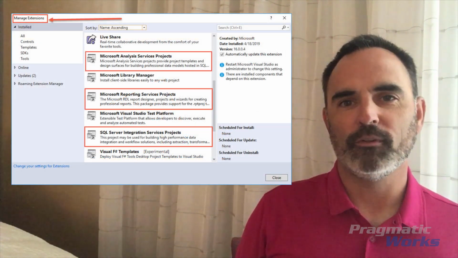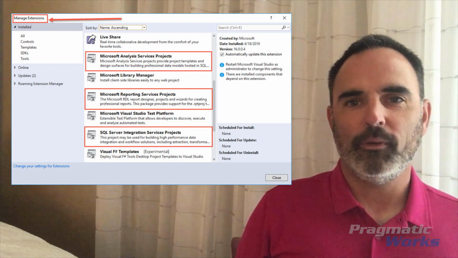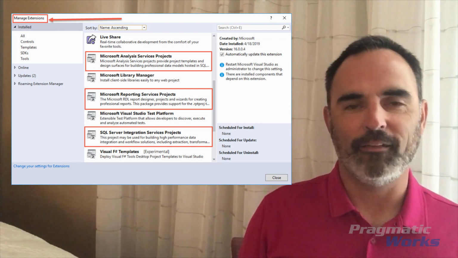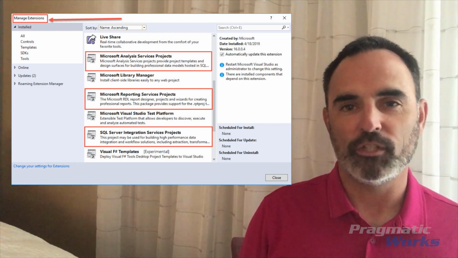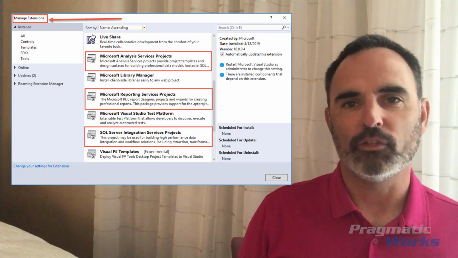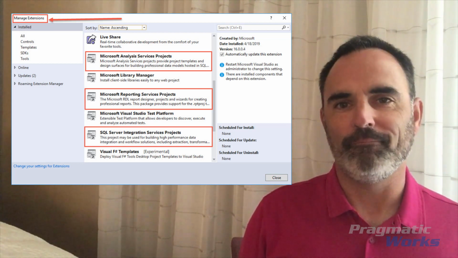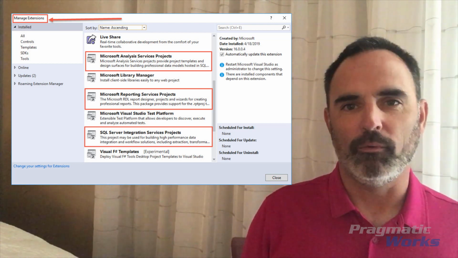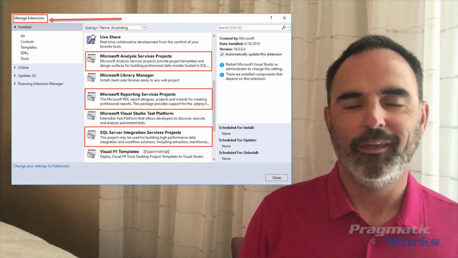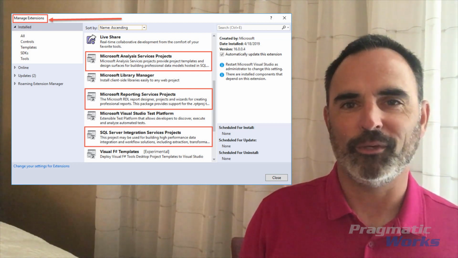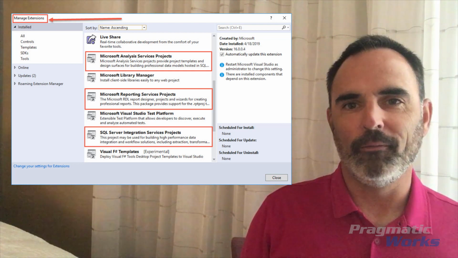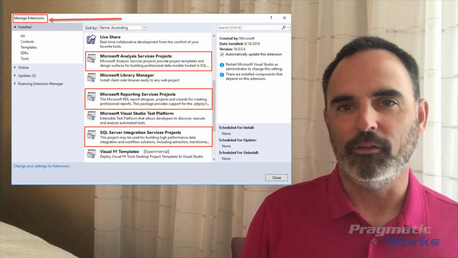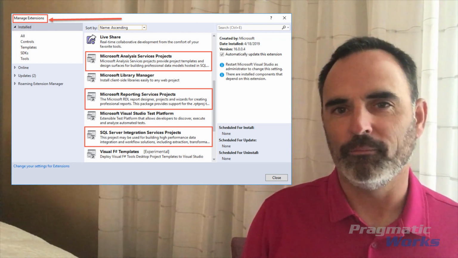Now, once you have Visual Studio installed, the way that we enable development for Integration Services, Reporting Services, and Analysis Services now is through Visual Studio extensions. In previous releases, there used to be a separate installation or an add-on to Visual Studio that we had to download and install. With 2019, this is completely different. I'm just showing here on this screenshot that we can enable these extensions just by going up to Manage Extensions, and then you can search for those and download and install them.